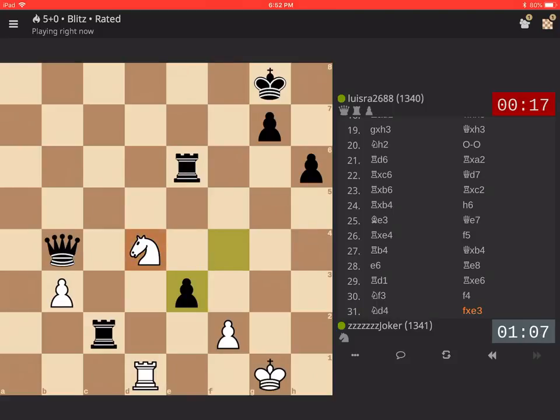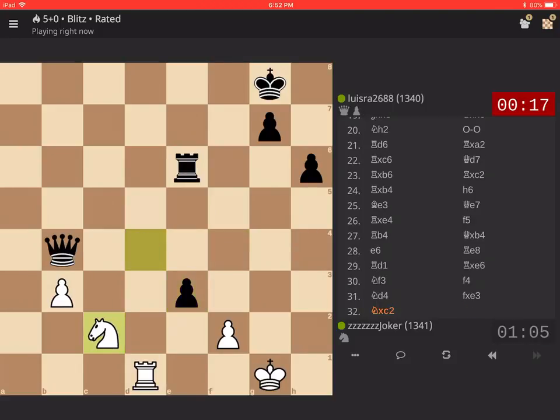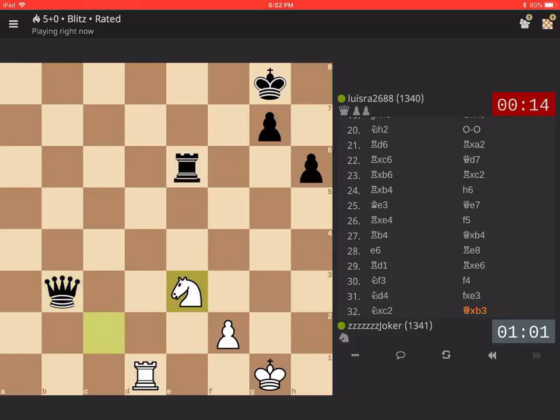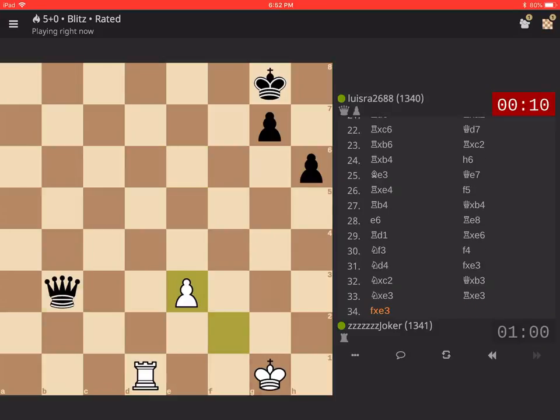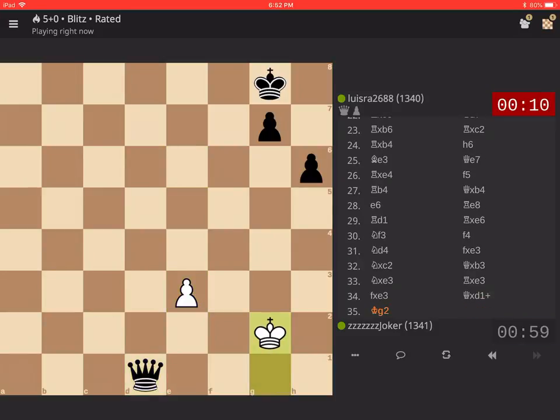Okay, can I press him? Ooh, he's got to move his queen. He's got that. Take here. Oh, wow, that worked out well. Oh, he's got it. Yep, he should probably be able to convert this.